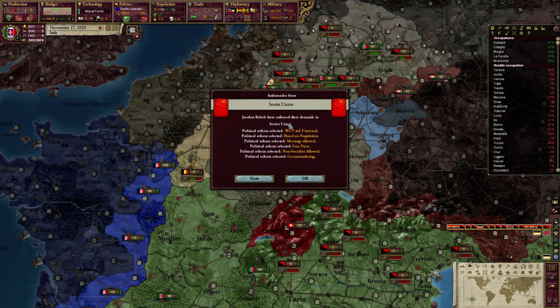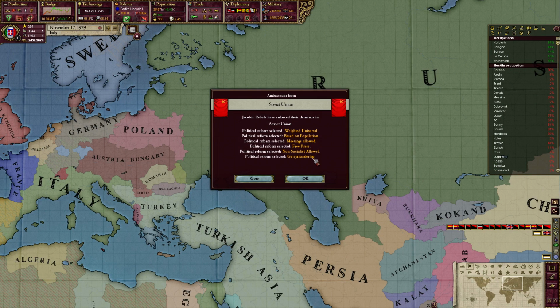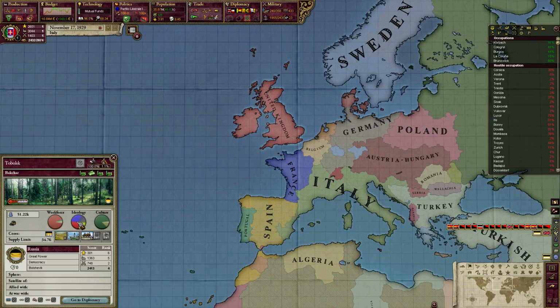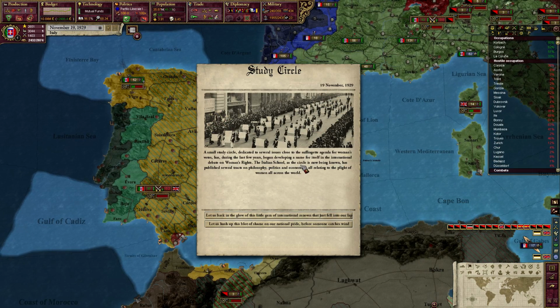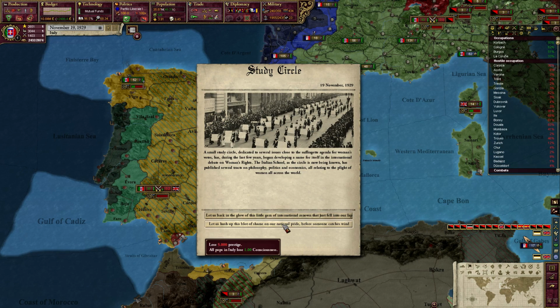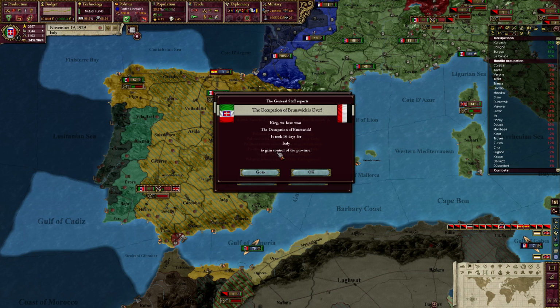Jacobin rebels have enforced their demands in the Soviet Union, so they're back to being Russia. Interesting, okay. Back to being a democracy. And a study circle, so we can have 6.25 prestige and conservatives gain militancy, or lose prestige and all pops lose consciousness. We can handle some militancy.